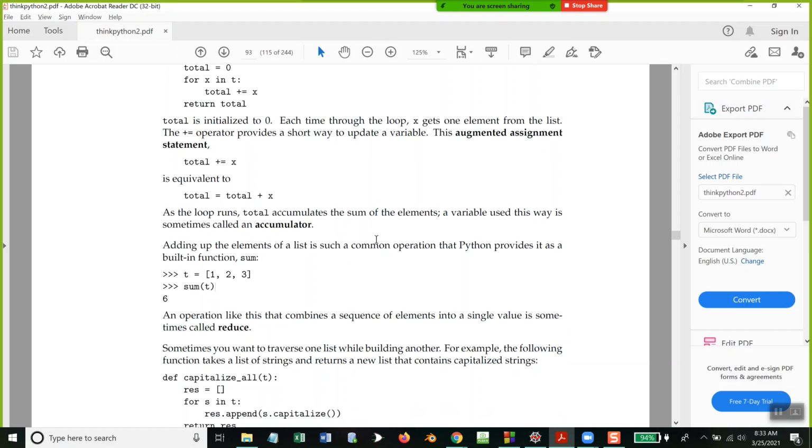Constant change. One of the classes I'm teaching this semester is iOS app development. They changed to SwiftUI and changed the interface, and from the last time I taught it to now is just so radically different. I'm going to have to relearn everything. You've got to be comfortable with change.